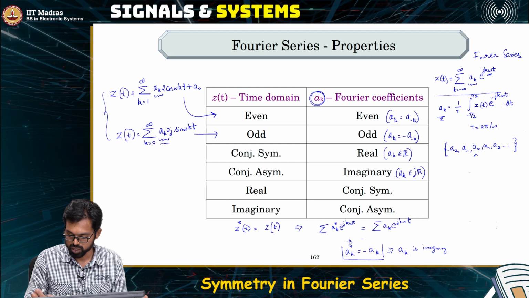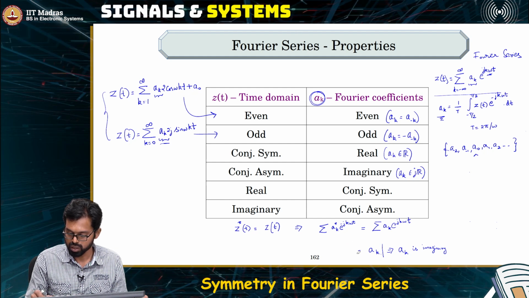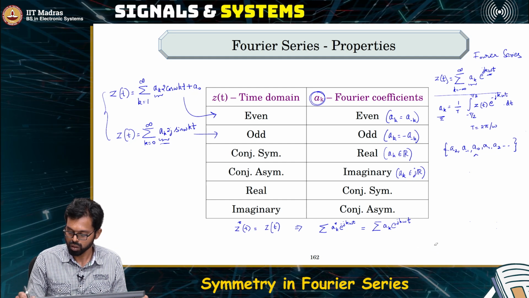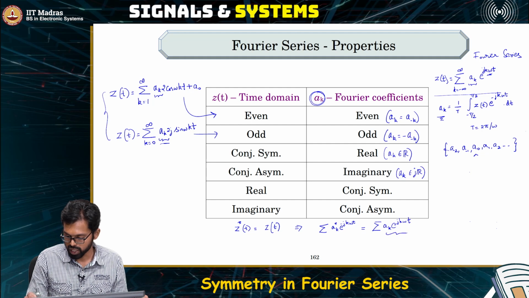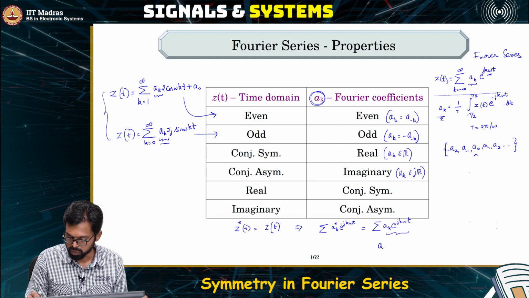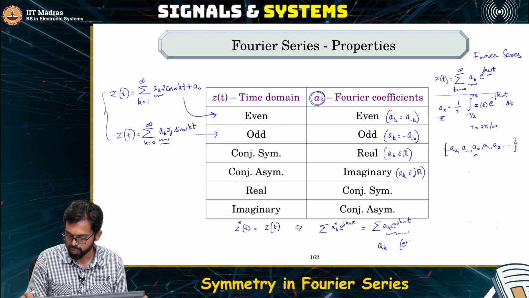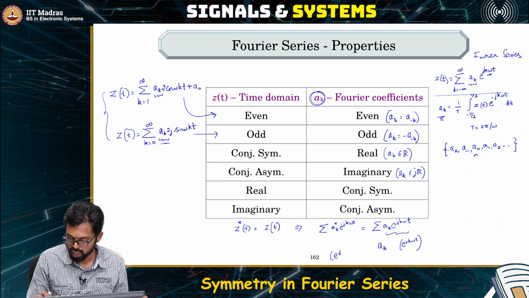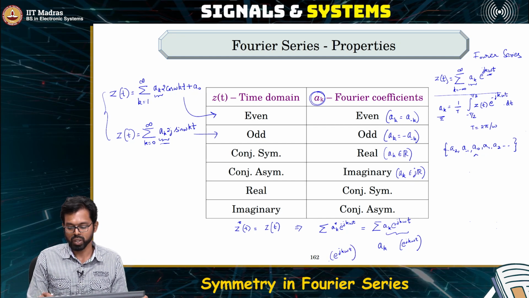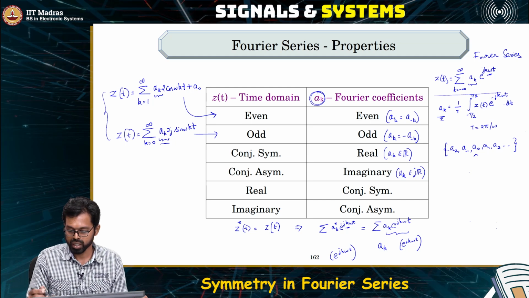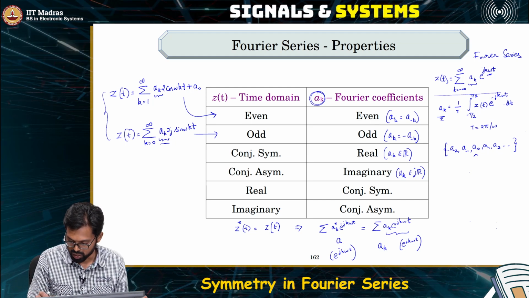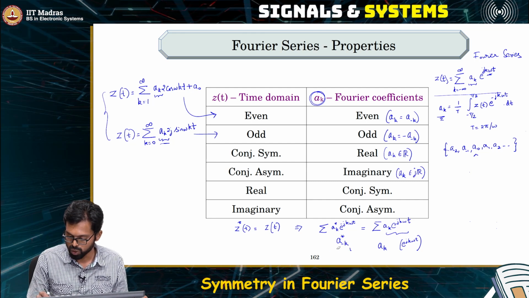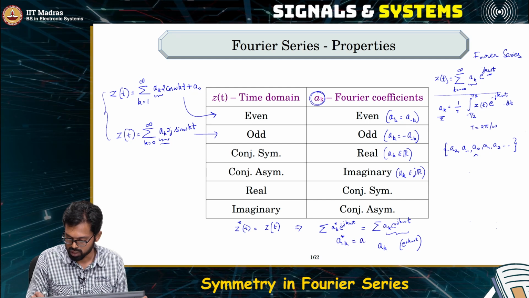Once again, compare coefficients. So if you compare coefficients, what do you get? What is the coefficient of e power j k omega t here? The coefficient of e power j k omega t is ak. So what is the coefficient of e power j k omega t here? You will get e power j k omega t only when k is negative, which means the coefficient has to be for negative k, and of course there is a star, which means there is a conjugate. So what do we get? We get that this is equal to ak.